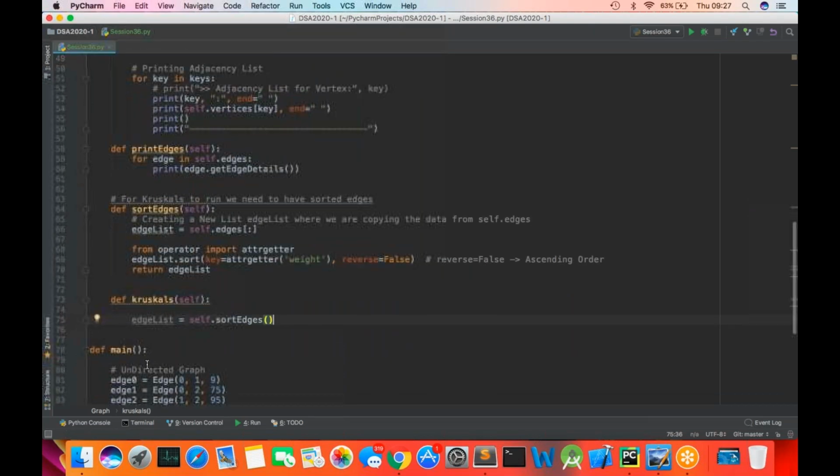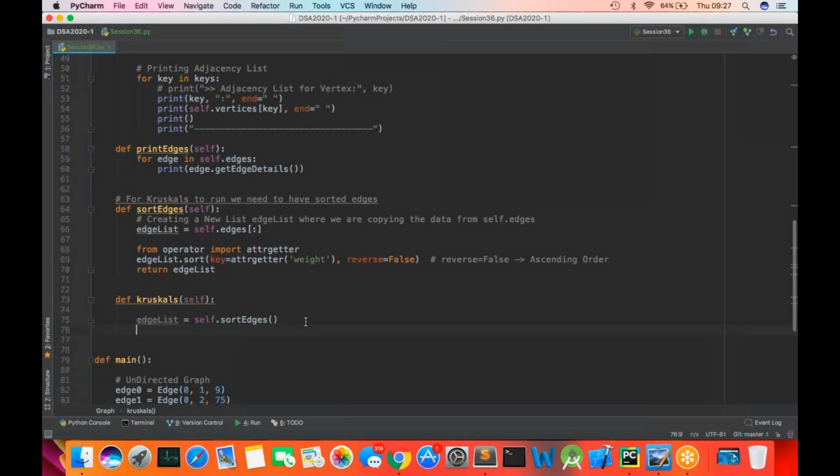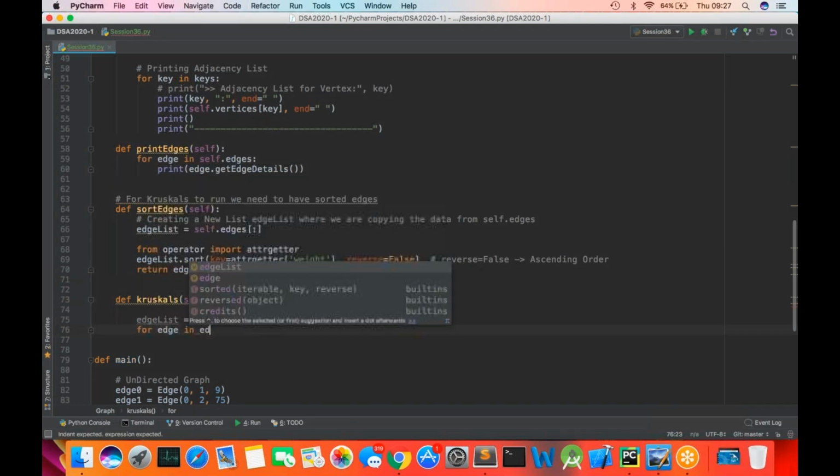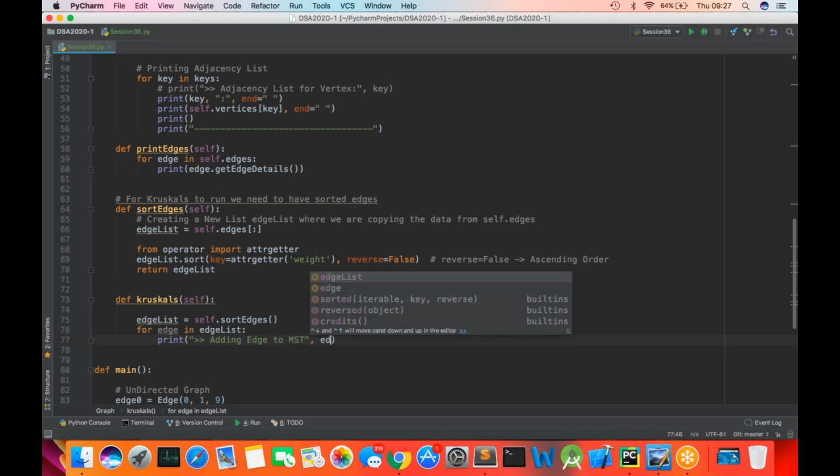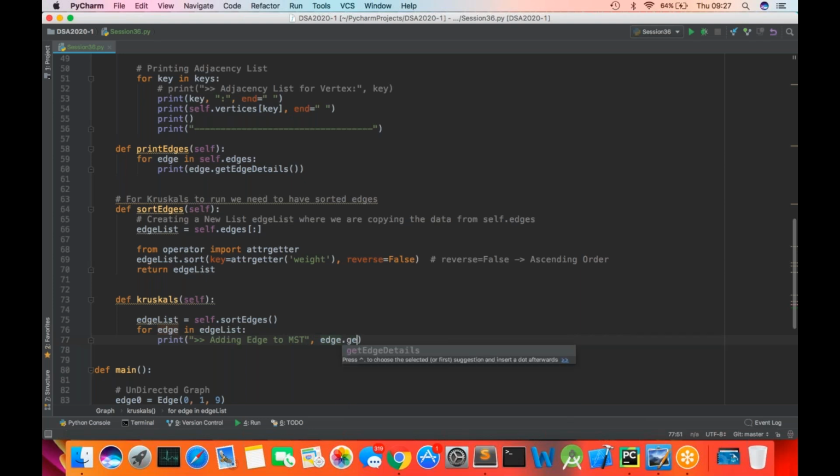You run this code, sort edges, and you get this list of edges. So I'm going to say for edge in edge list, print adding edge to minimum spanning tree, and let us even print this edge, so we get the edge details.